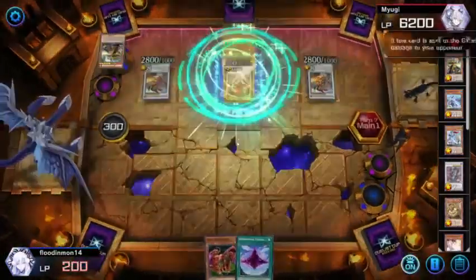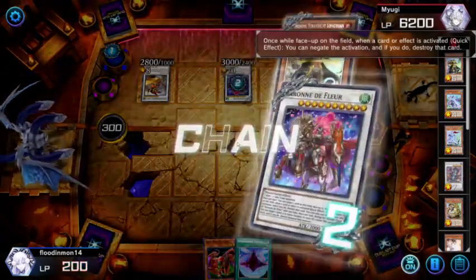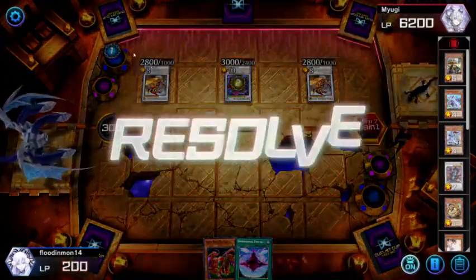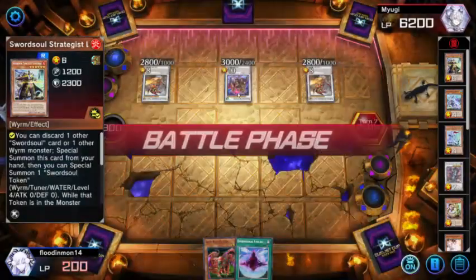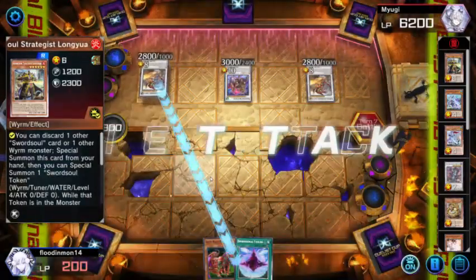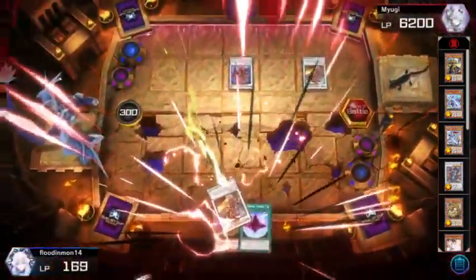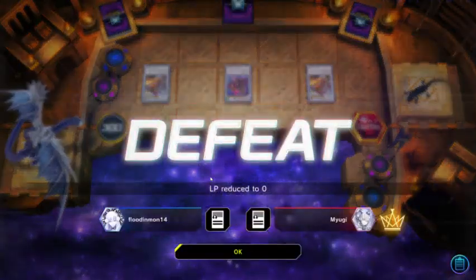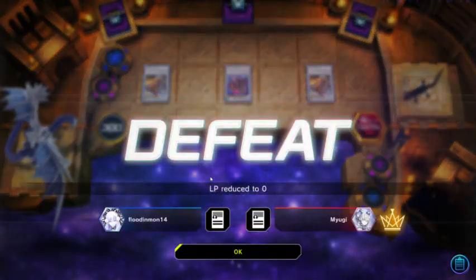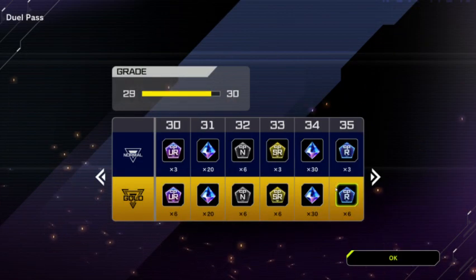And there's Barone. Okay, so we did see it. All right. He negated his own strategist just to get in the 3K. That's funny. All right, great game, M. Yugi. That was funny.